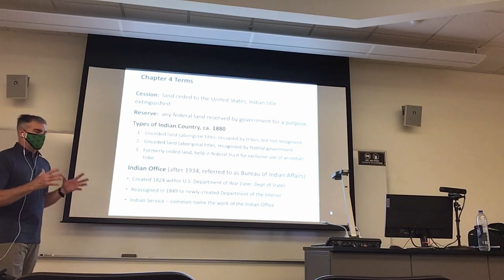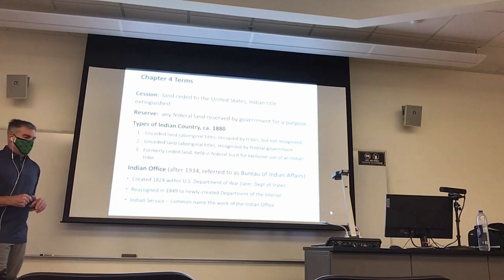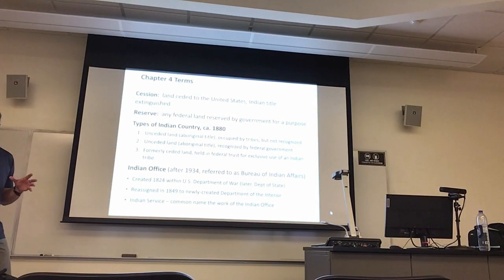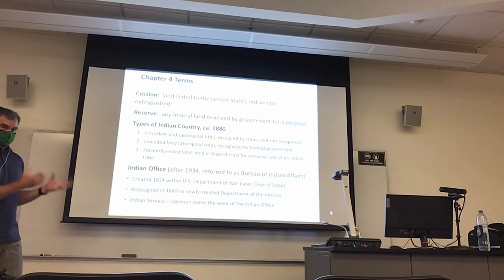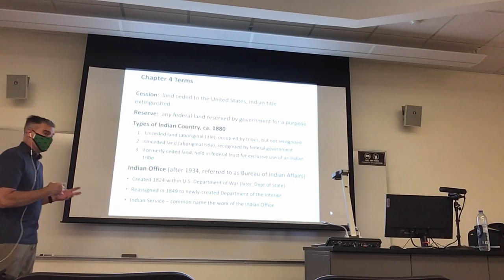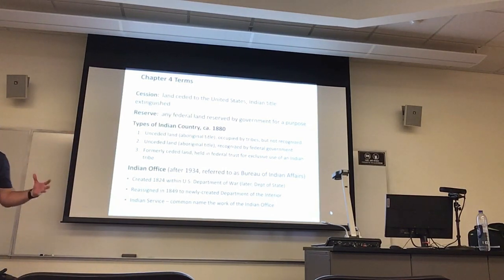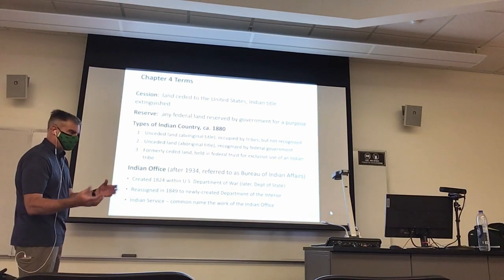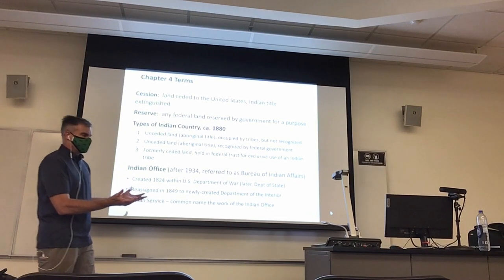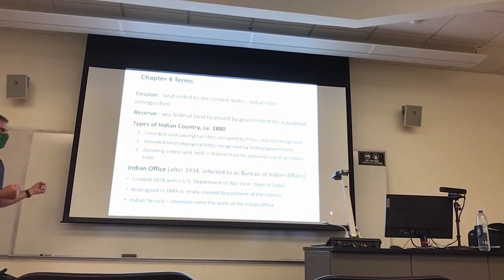So some of the public domain began to be cordoned off by the federal government and removed from alienation, removed from having the possibility of alienation, similar to Indian reservations and later allotments. Those were considered held by the federal government for the exclusive use of parks or for forest resource management or for the use of an Indian tribe.